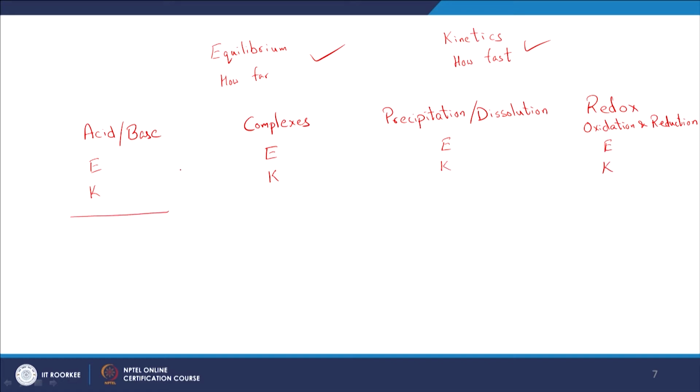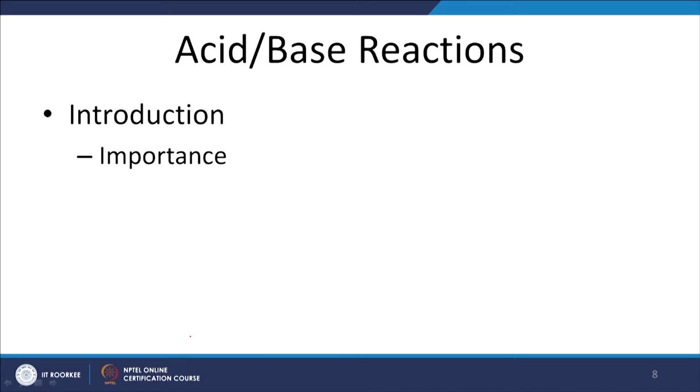So acids and bases are an important aspect with respect to environmental engineering. Why is that? We are going to look at that in the next couple of slides. So I guess first, acid base reactions is our major heading here, our major topic of discussion. So we are going to talk about the importance, right? So what's the importance, I guess? Let's look at the relevance. We always need to look at the relevance. Why do we need to discuss what it is we are discussing now? Why talk about acid base reactions now, right?